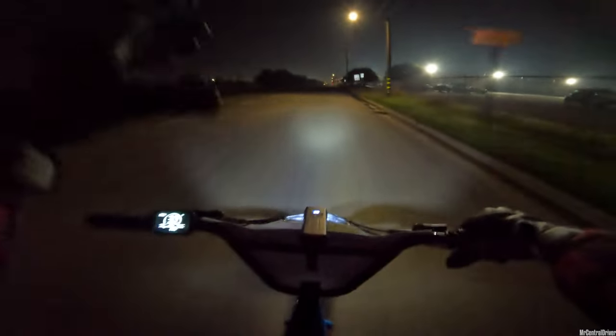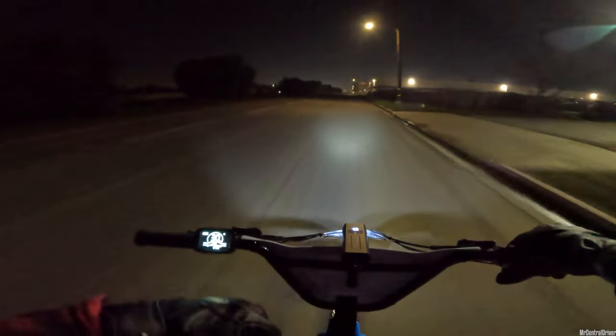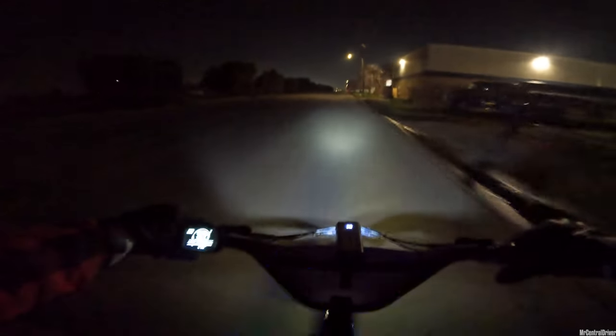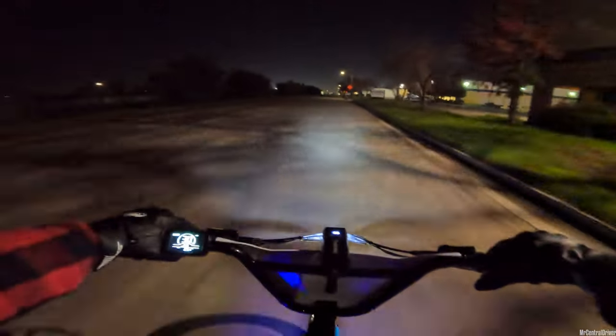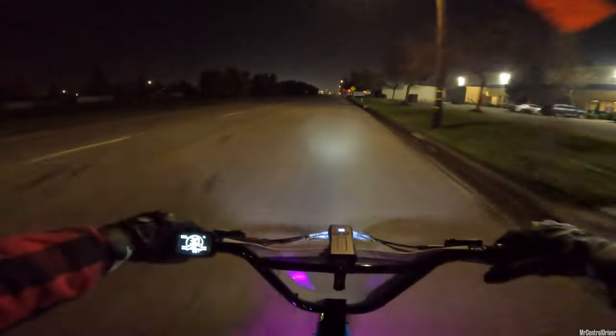It doesn't come with a throttle, I'm sorry. It comes with a display. And then it comes with the distribution block to hook up the wires from the rear motor to this. And that's honestly really all you need to get the bike running. All the other wires are for if you hook up an alarm system or a headlight or any other thing, and we're not going to be doing all that. All the other wires can technically be cut off to save some space.